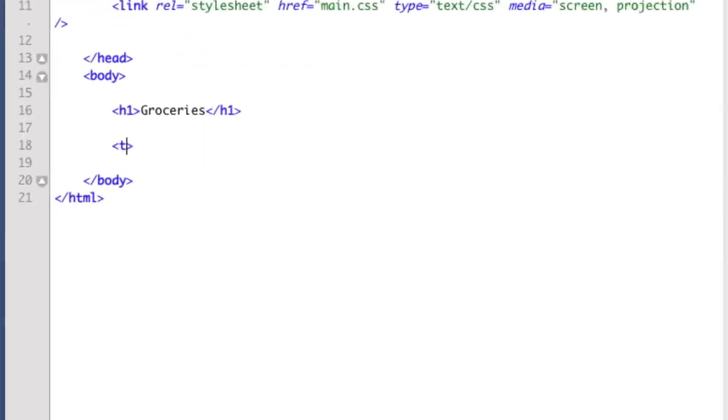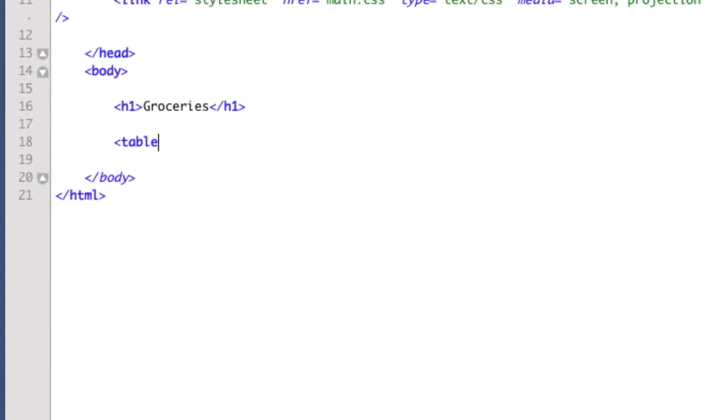We'll begin with the table element. So there's our start tag. Here's our ending tag, table. Inside the table are table rows. So TR stands for table row. Okay, this is where things get a little bit trickier. Inside each table row are the cells. And since this is our first table row, this will actually be our header. So this is where we include the labels for each column.